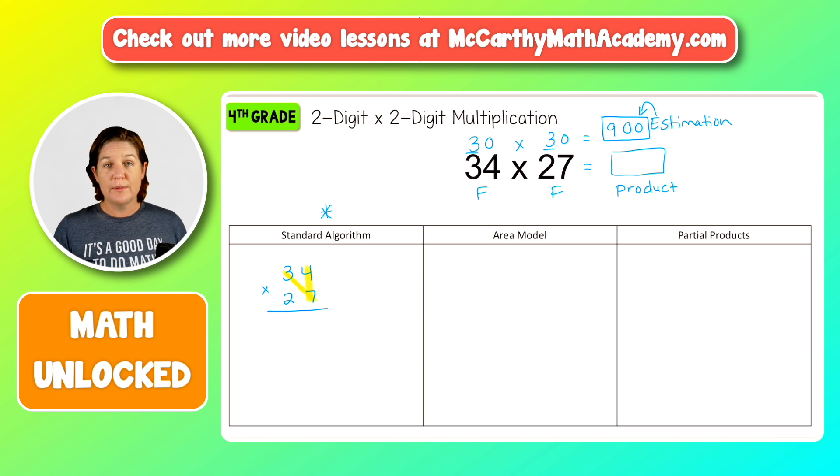Now what we're going to do is multiply the seven times the four and the seven times the 30. Seven times four would be, I'm going to use the multiplication mashup here. Four, eight, 12, 16, 20, 24, 28. So 28. Woo, it's high up here. In the clouds. Nice landing dude.